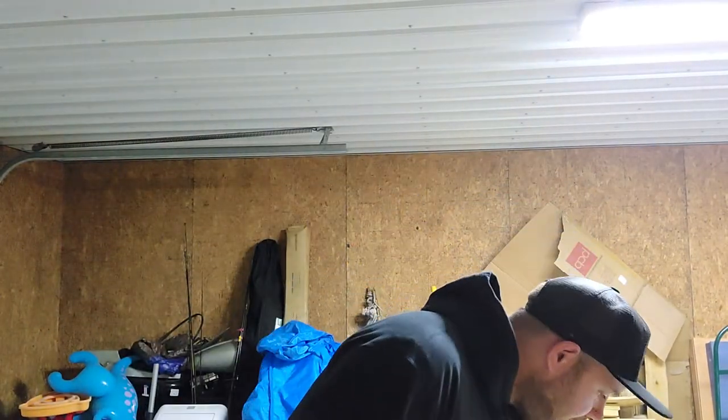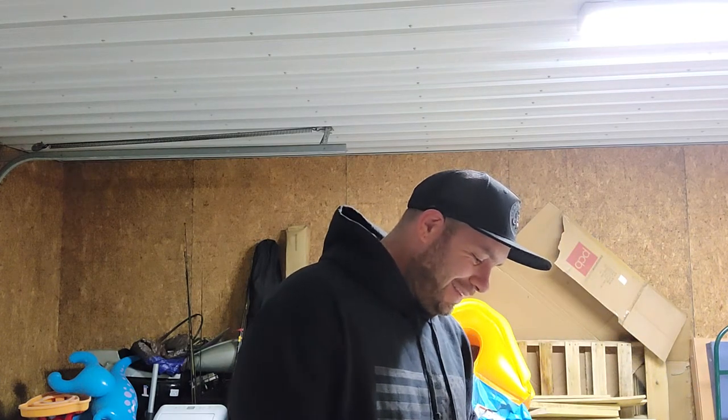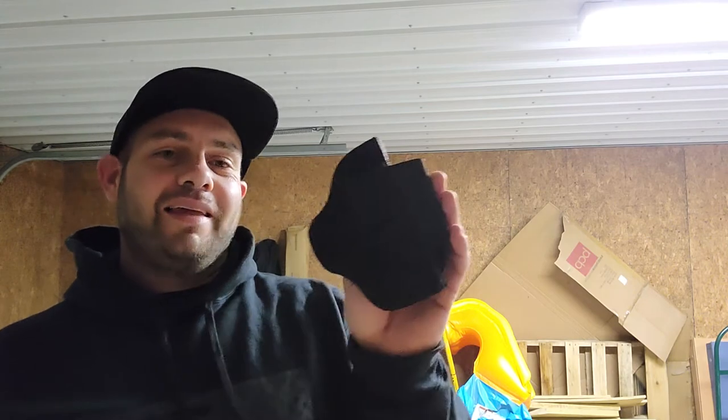Very excited to check that one out. I'm assuming that this is a gift. This is a sticky pouch for an extra mag. He always wants me to carry an extra mag. This is a sticky pouch for mags. I see another gift in here right after that. This is a DeSantis concealed carry holster with an extra mag pouch.